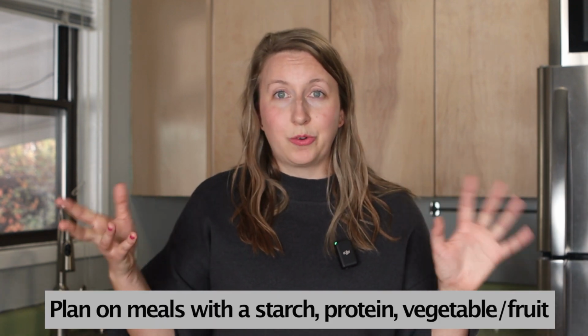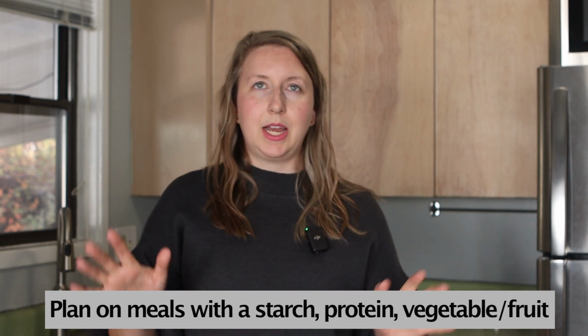Now, there's a million different ways to do that, so I'm gonna break it down to be extremely simple and maybe overly simplistic, but there's resources to help you take it that step farther. This overly simplistic way of approaching food, or making combinations, is to think of a couple of different food groups on your plate, whatever you're eating. So have some sort of a starch, whether it's a grain or potatoes or something like that. Have some sort of a vegetable or a fruit if you'd like it, and then also some sort of a protein.